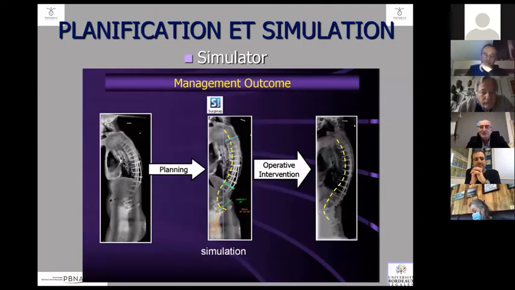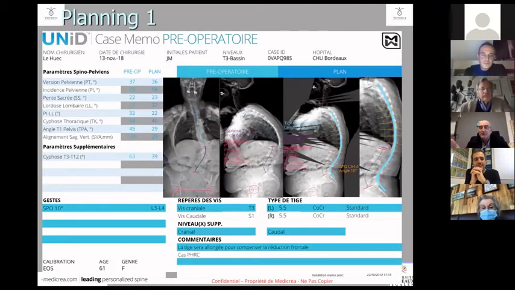It was very useful in our practice to determine the amount of correction we need for a PSO. Planning and simulation today are really very useful. You need to have a plan, exactly what we do as orthopedic surgeons to implant a hip arthroplasty or a knee arthroplasty, and now even a shoulder arthroplasty. They have planning, and the results are of course much better with this kind of planning and simulation if you have software.